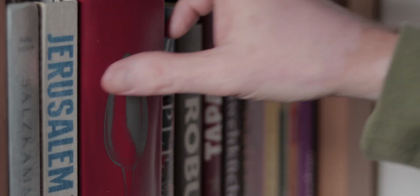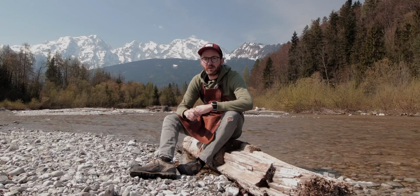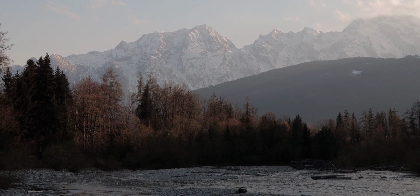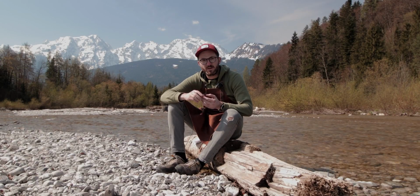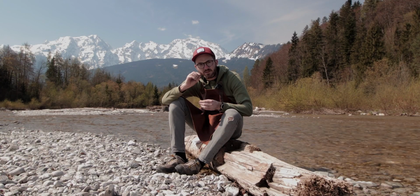I did some research. Most of the traditional Italian recipes say 100 gram durum wheat flour, but the problem is if you want to cook locally, you cannot get the Italian flour. Traditional Austrian recipes say 125 gram flour for one egg. In German this is Griffigmehl. This Austrian flour is something between all-purpose flour and semolina flour, so it's milled more roughly.